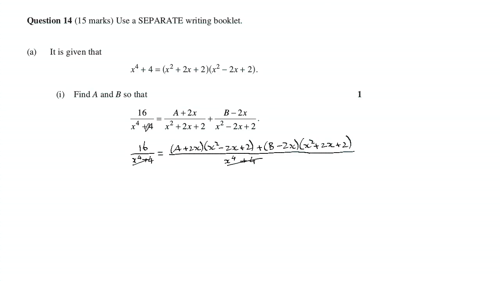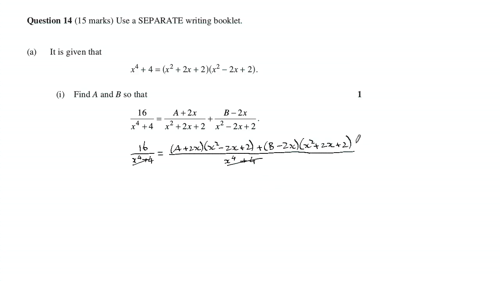You could have multiplied both sides by x to the fourth plus 4, and then you would get x to the fourth plus 4 divided by that, which we know from here is that, and then you'd get that divided by that, which makes that, which is what gives you that. So that's another way to get there. Now from here there's a couple ways you could do it.